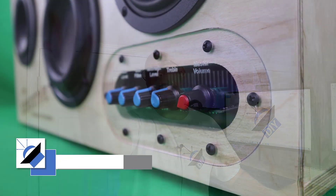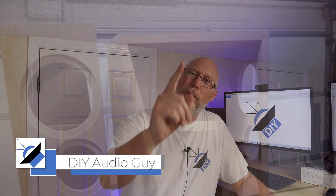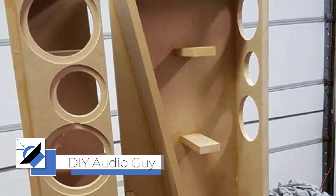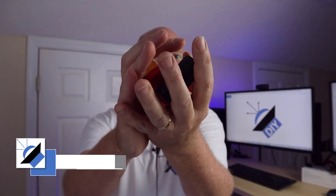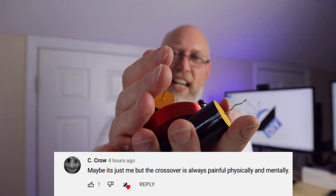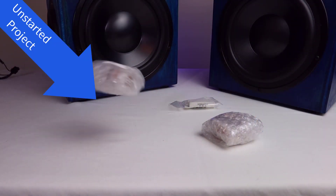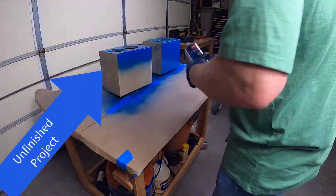I love building my own speakers and that's probably why you're here. You're probably into it as well. But there's one part of speaker building that I absolutely despise. I find this part frustrating — it's kind of expensive and I don't really enjoy designing and wiring these up. Crossovers. I've got several projects right now that are just sitting around either unstarted or unfinished because I just don't like doing crossovers.